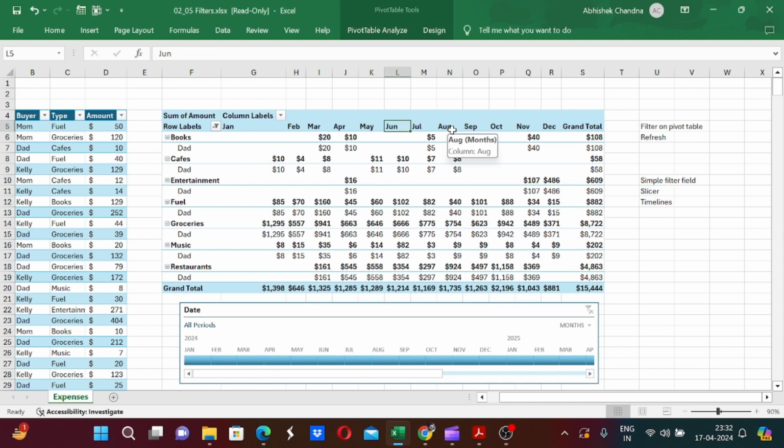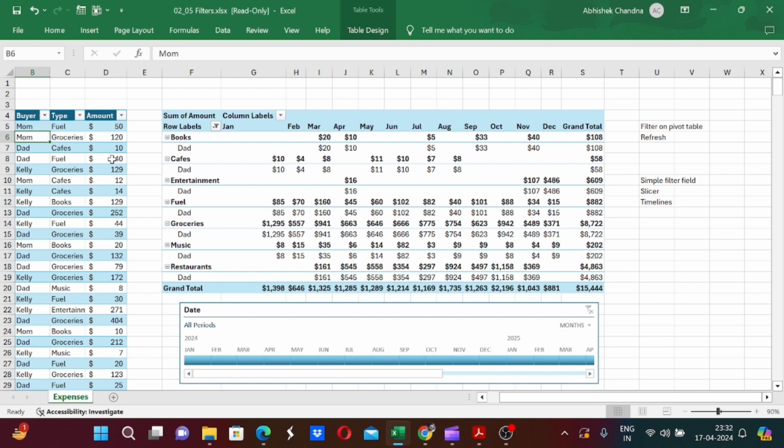Alright, now coming to how to refresh your pivot table. For that I'm not giving you any example here. I'm just telling you that whenever you prepare a pivot table, it is based on the source data, right? But whenever there is any change in the source data, the pivot table does not detect it automatically. So whenever we are using any pivot table, we must make sure that the pivot table we are using is refreshed or not. Okay, I'm giving an example now.